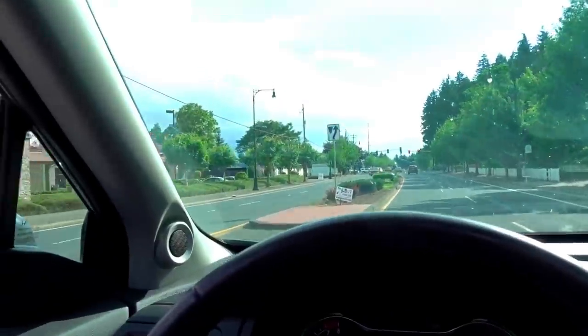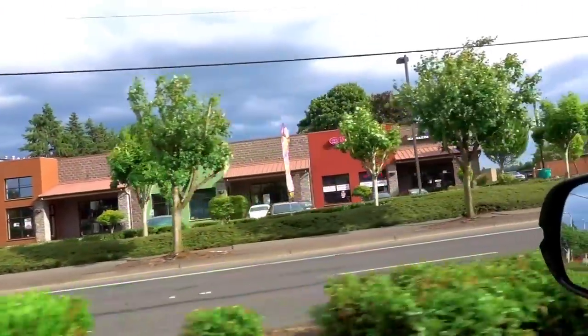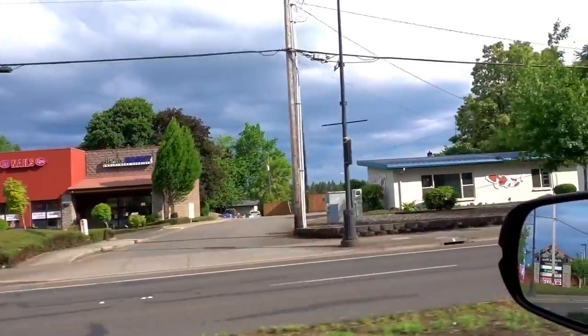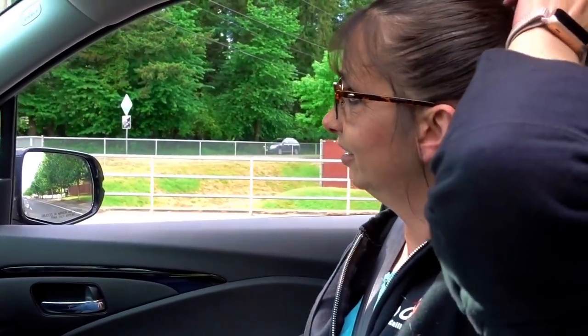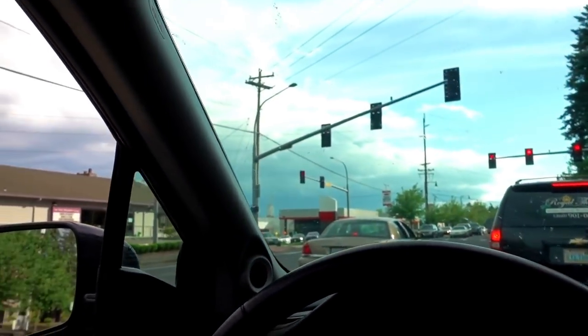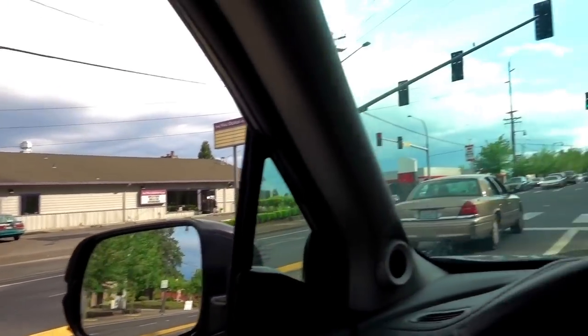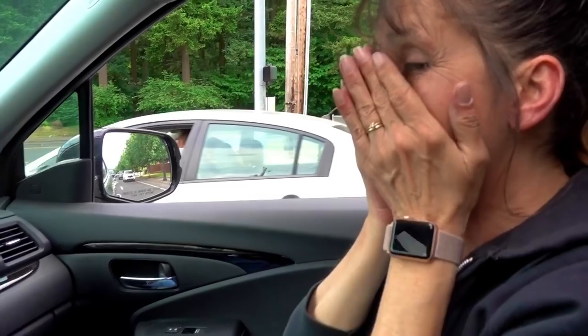I'm sure all you're gonna hear is wind because we've got all the windows open, but we're heading home. There are some dark clouds coming up from the south that is looking nasty. That would explain why the humidity is thick out here. It is so humid out here. Oh no — is it supposed to rain or something? That's not looking very pretty out there.